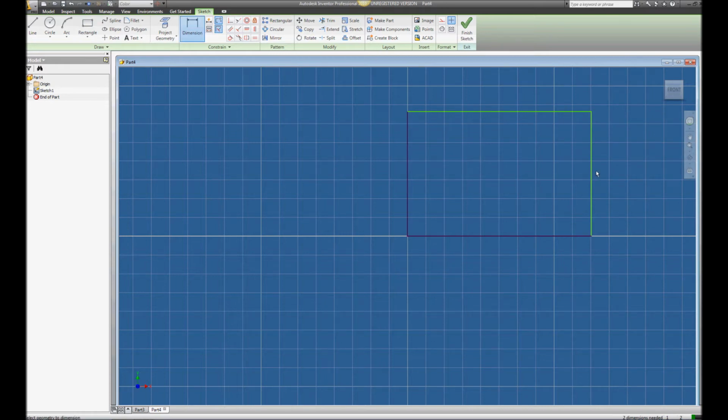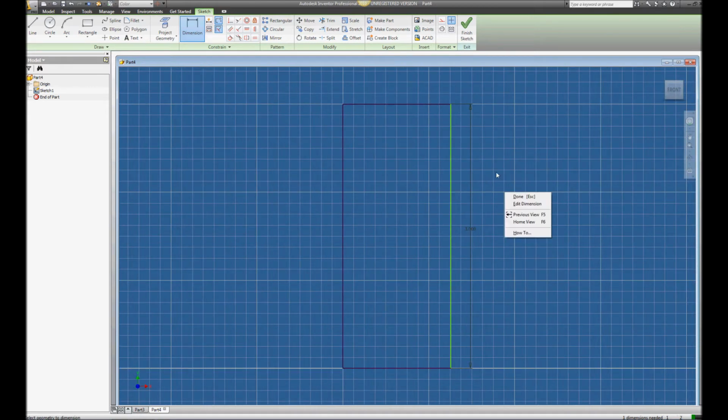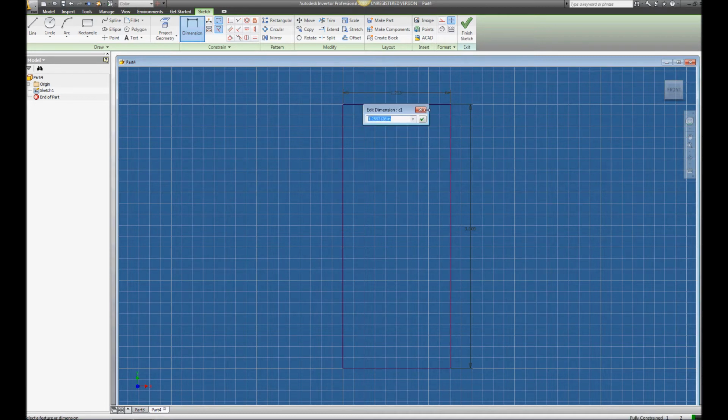The first thing we're going to dimension is the overall plate depth. Looking at page 4, our overall plate depth, D0, is 3 inches. Drop it in. Center this out a little bit. And now we need to dimension our overall plate width. We don't want it to be 1.255. We want it to be some sort of equation.